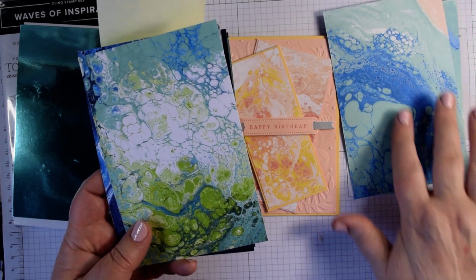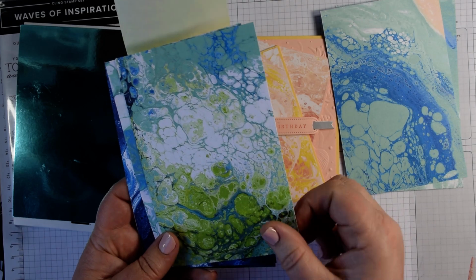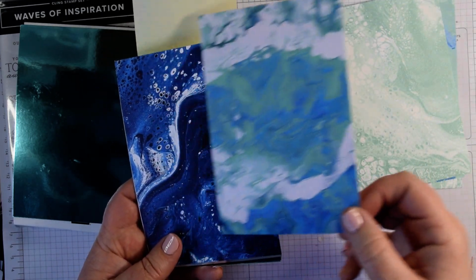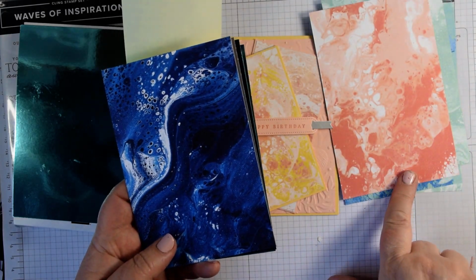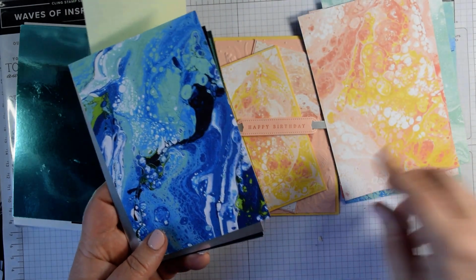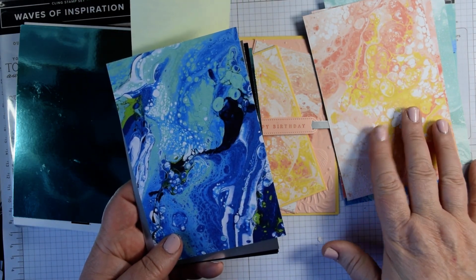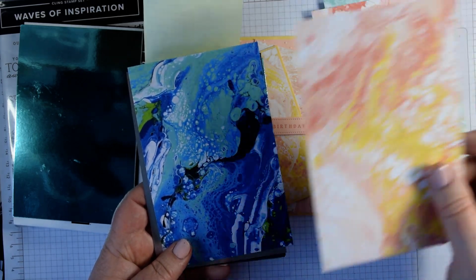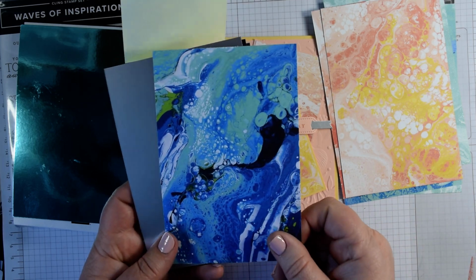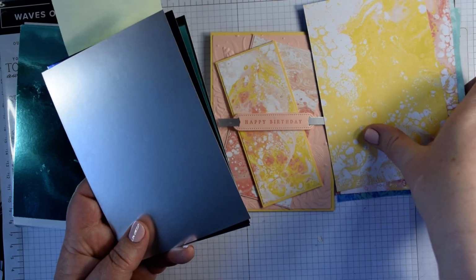You can see on the reverse we've got these lovely coastal cabana, a bit of petal pink in there, some granny apple green in that one. Beautiful shades and white, and then deep calypso coral and petal pink. I love the papers, not least because of the sailing holidays we go on, but also because they're that lovely pink and yellow combination that was in the Friends Like Seashells suite when that came out. So you get two each of 12 designs, lots of lovely colours in there.